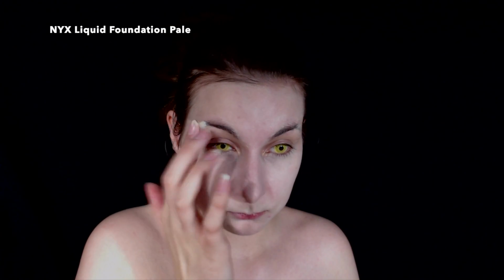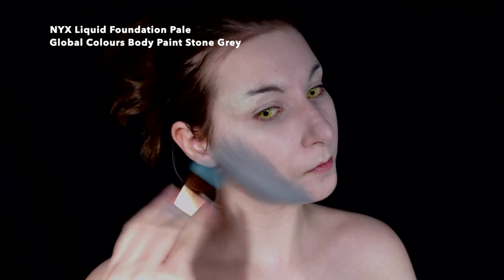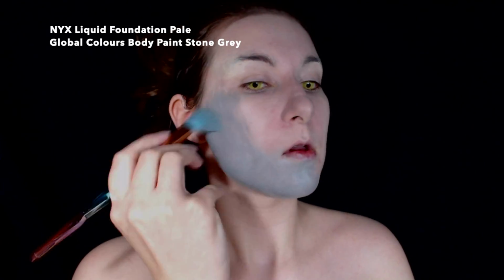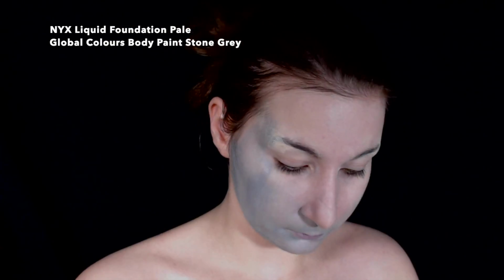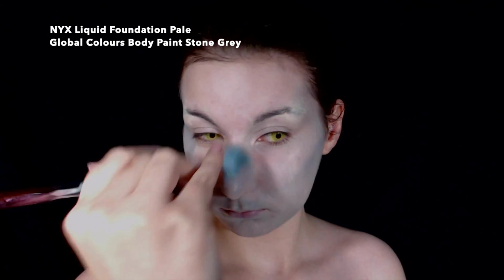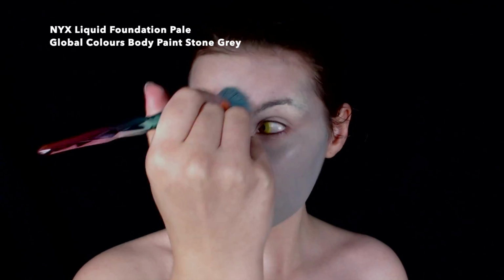Applying a little bit more to my eyebrows just to try and cover it up that bit more. Then getting my grey body paint, I'm mixing in a little bit of my foundation as I go along just to try and match that colour, and I'm applying it all over my face and trying to blend it in with that layer of foundation I've already applied. So you'll see as I'm applying it, it's not very even at all. I'm trying to still let that skin colour show through, and it is just to try and make it look a bit more realistic than a really smooth layer of skin.